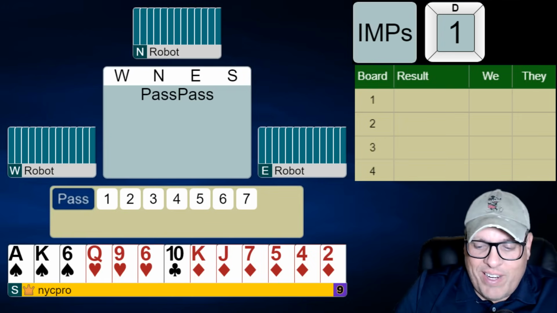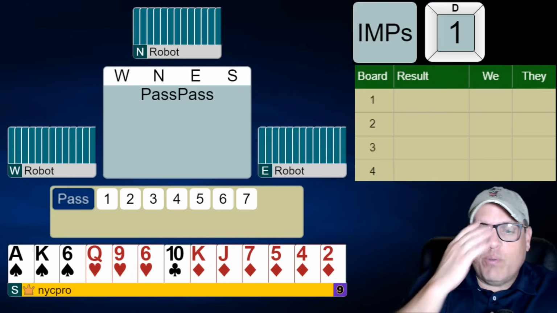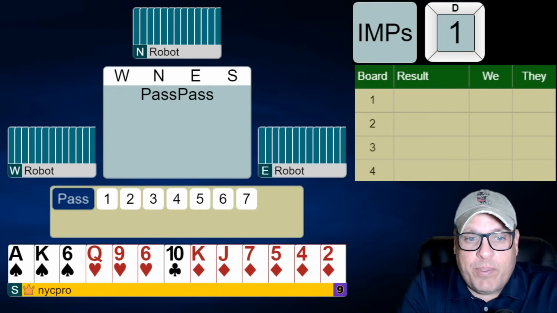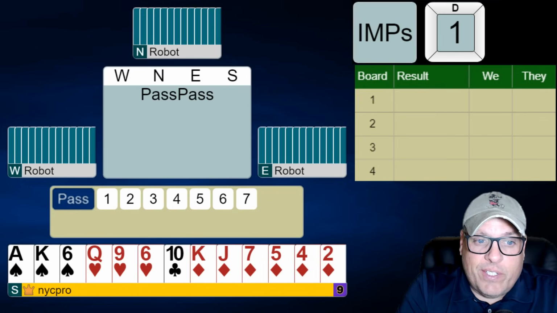We're on day one, event one of our weekly challenge. Four events, as usual, with the robots. We're going to start with an IMPs four-board best hand challenge. So that's where we are in event one. And you can see I have a very nice 13 count here in third chair.